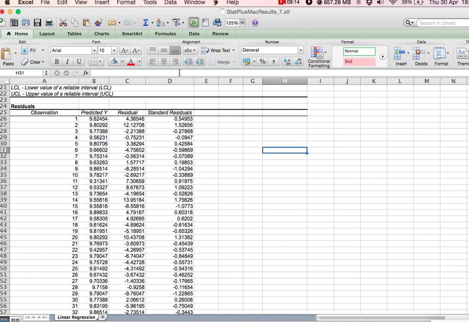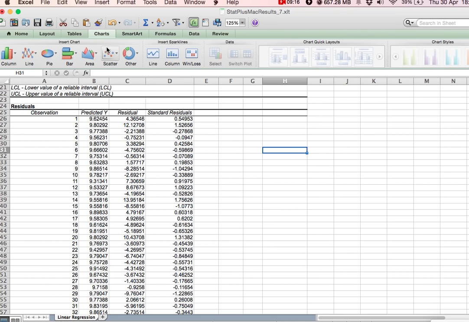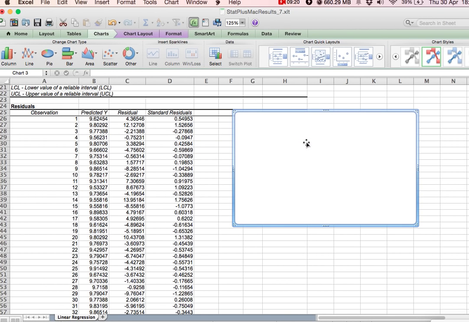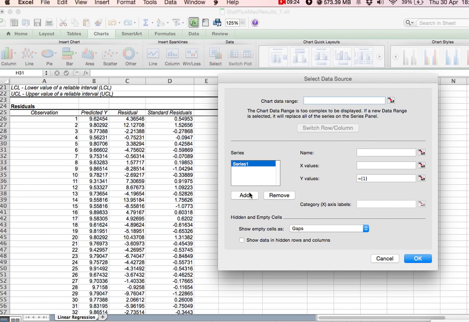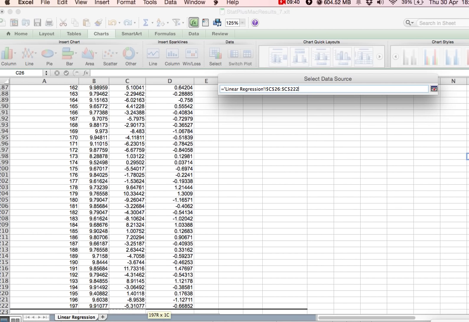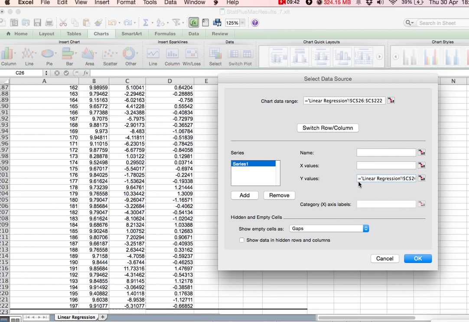So you go to chart, scatter. First scatter is sufficient for us, so right click and select data. Now start adding a new series here. I need x values to be empty, so leave it, but in the y values I will highlight these residuals without highlighting the actual name of this residual. So shift command down, right, so done.